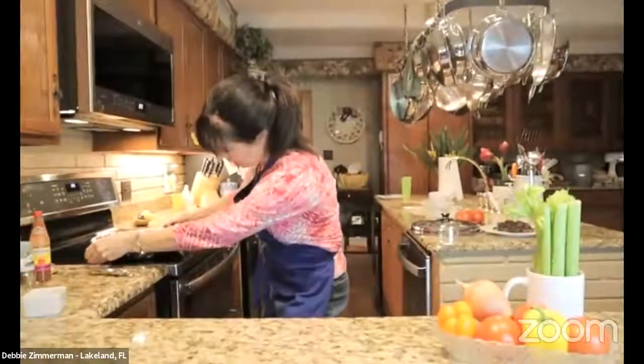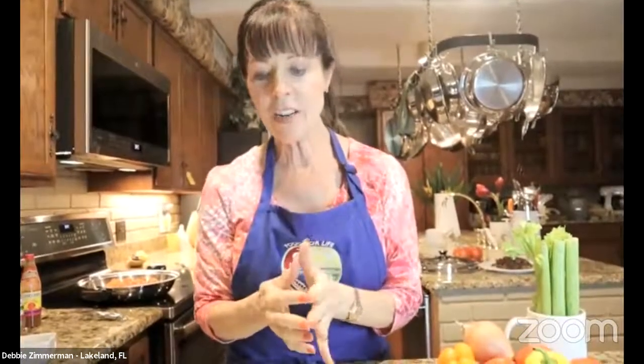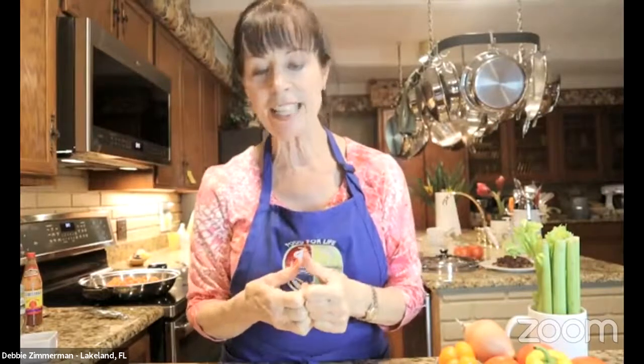And let's talk about seasonings and where they have originated from. So we have Creole and we have Cajun, and both of those are Louisiana-based seasonings. Cajun began in southern France. It moved into Nova Scotia, and then it came to Louisiana. Now, many Cajun ingredients grew wild and were quite plentiful because the Cajuns really are in the deep south, Louisiana. And they're not necessarily, I'm not going to say they're poor, but I would say that they are very rustic. Now, their seasonings are going to be fewer.